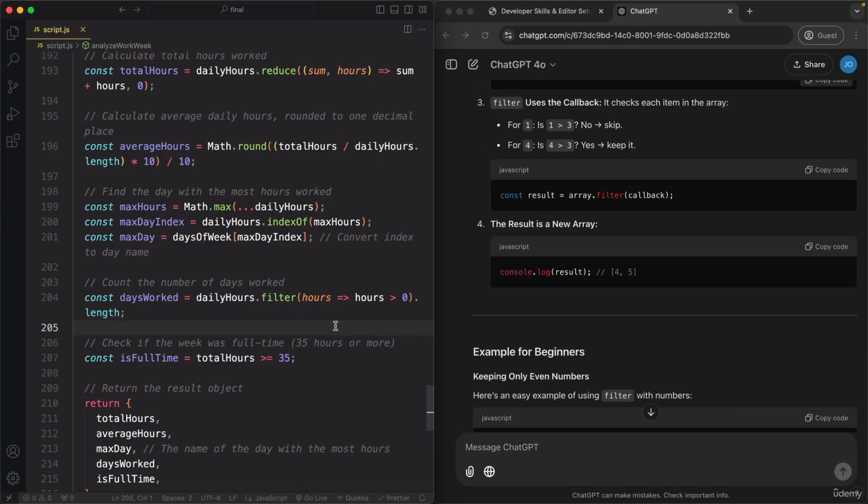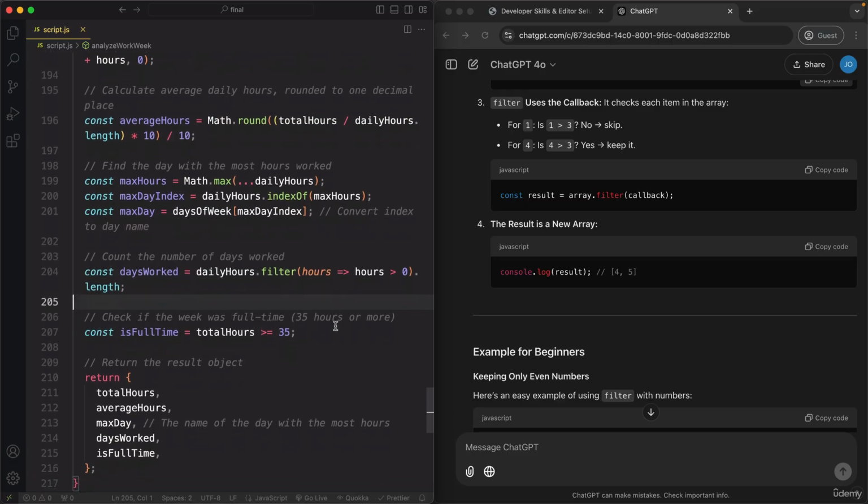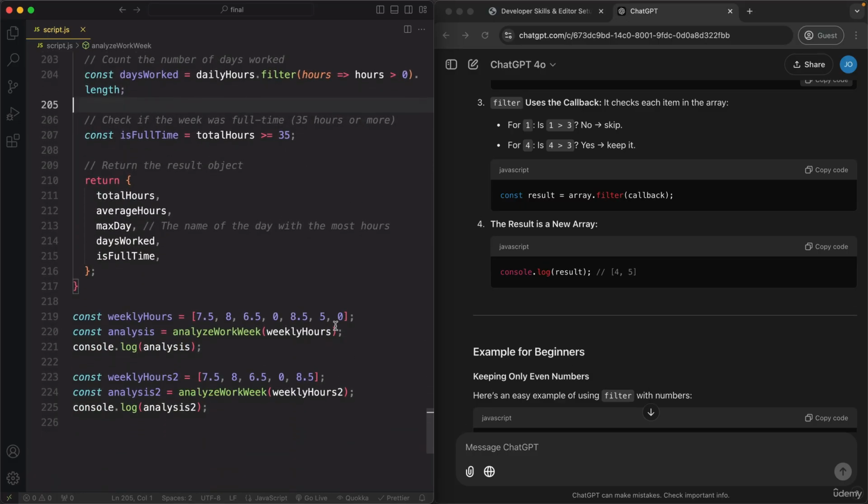Okay. But anyway, this is it for this lecture. This was just a quick walkthrough and a quick demonstration of how we can use an AI tool in order to solve challenges like these. So as you go throughout the course, you can maybe also ask some questions in case anything that you did learn throughout the course was not 100% clear. And so then ChatGPT could help you with that. There's also now an AI assistant integrated right into Udemy, and so you could use that one as well while you're going through the course and something is not 100% clear.